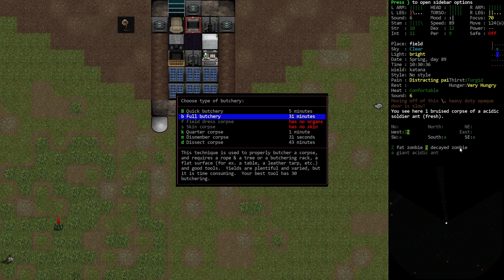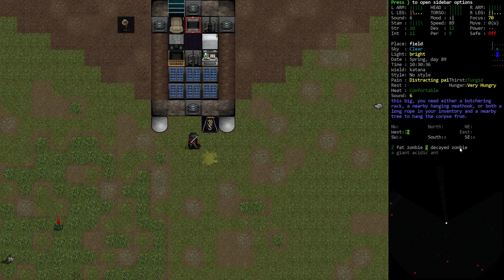I don't want the other ants to wander nearby. Full butchery? The thing is, I want to start collecting the kit, the kiting. I want to get something for all that damage. You know what I mean? Full butchery.